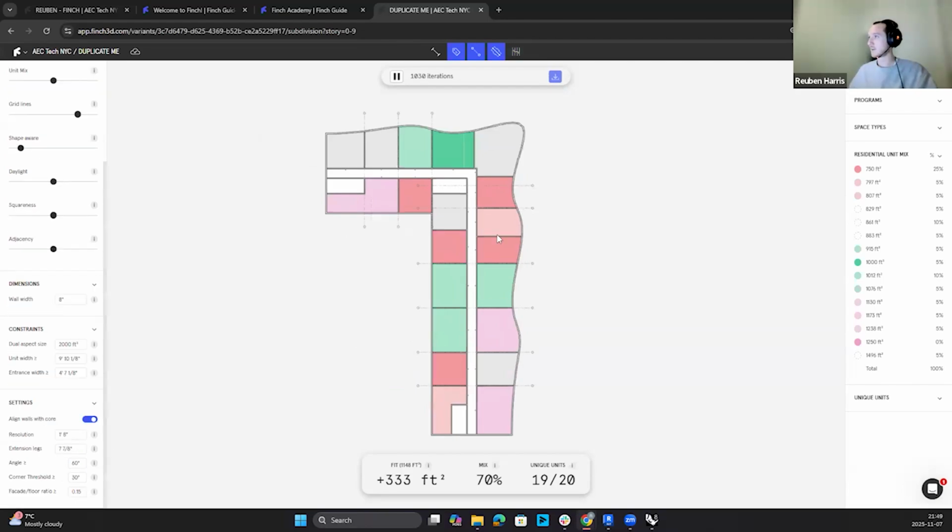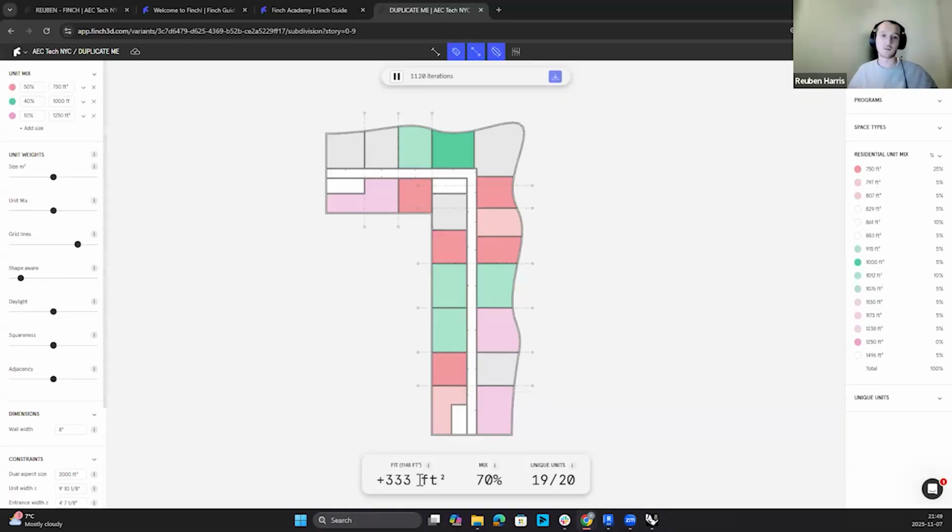What we'll also notice at the bottom of our screen whilst we're iterating is we get these three big figures. First we have the fit metric. This is basically saying the discrepancy in the floor plate size to being able to hit all the exact percentage mix of these exact sizes. I think this is a really good one because it can either tell us to change our unit mix, or, if it's really crucial to the client to hit this exact unit mix, then we can jump back into our modeling software and make some changes there.